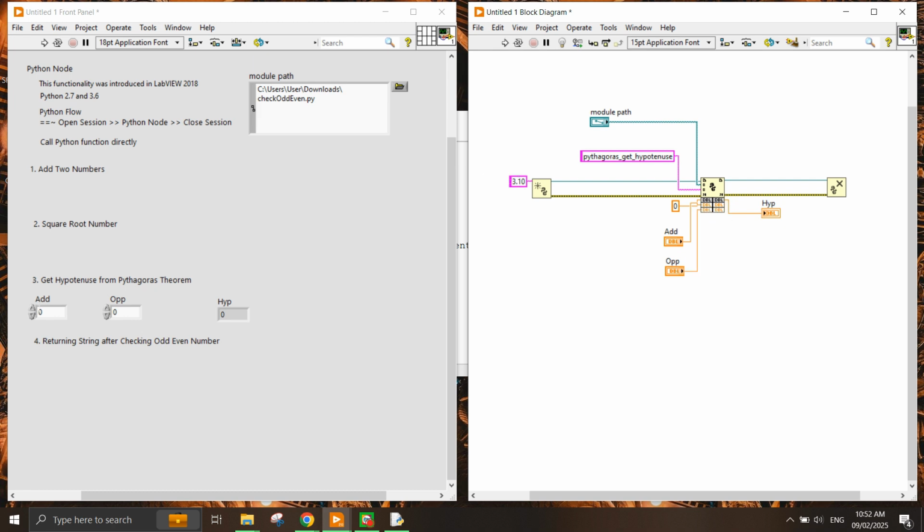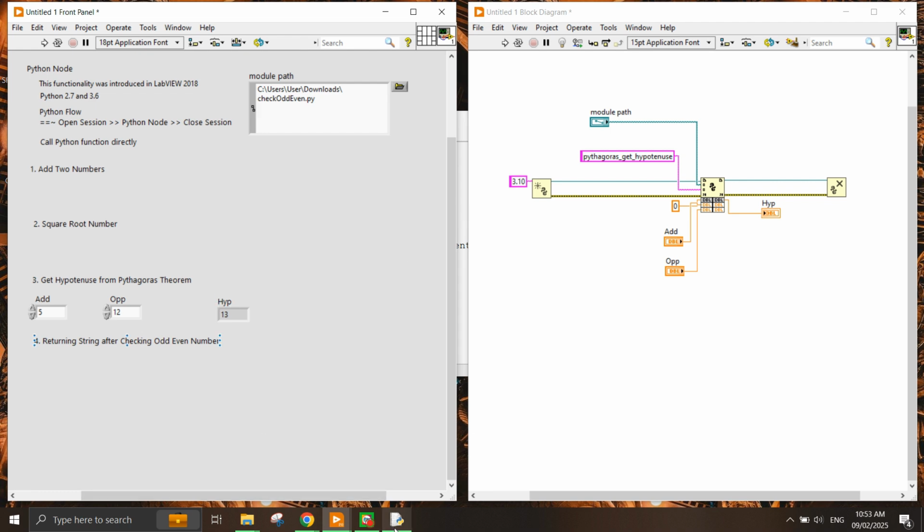Alright, so we know that for a hypotenuse value of 5, it requires the adjacent and opposite values of 3 and 4. So let's put here 3 and 4, opposite for 4, and you get the calculation of 5. And the same thing goes when you have 5 and 12. It should get a hypotenuse value of 13. Okay, now this is the example that requires numeric values and expects a numeric value as well.